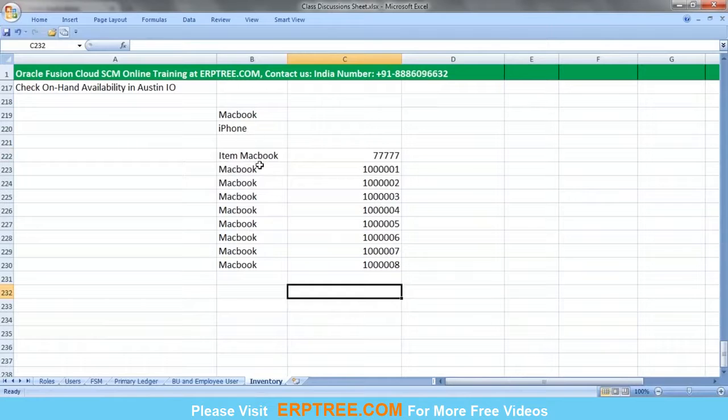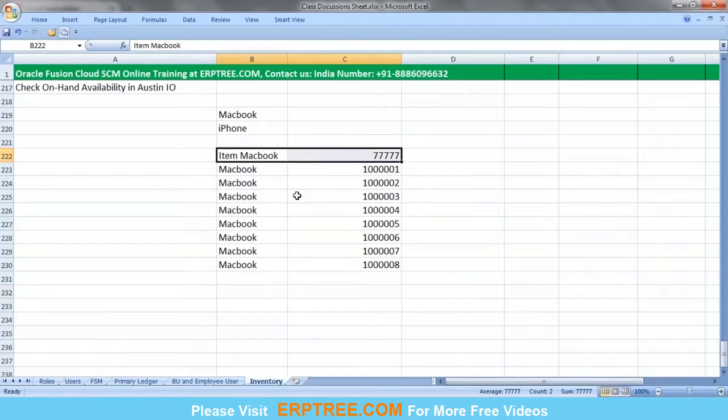Fine. So the item number is different. For the item, the numbering we provide for each unit of quantity is totally different.